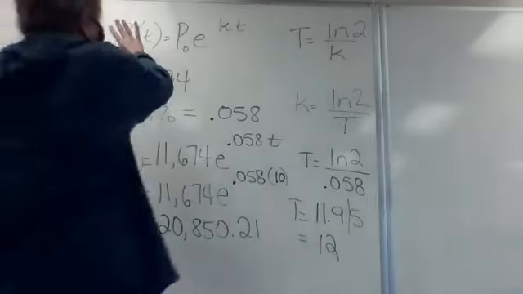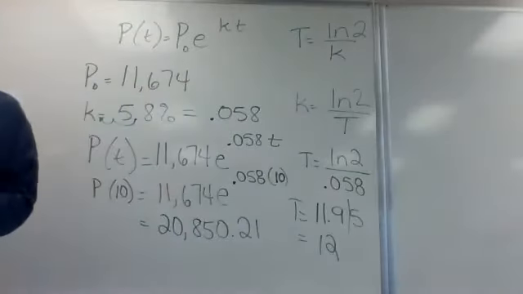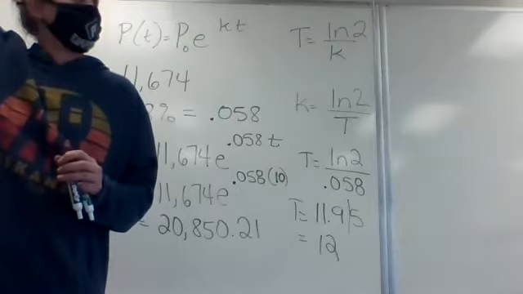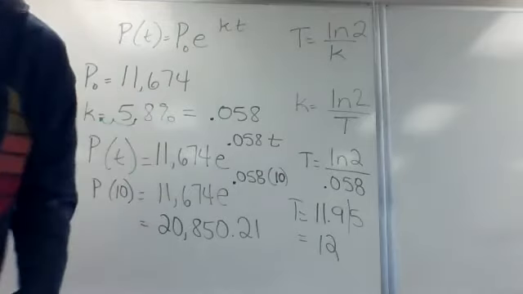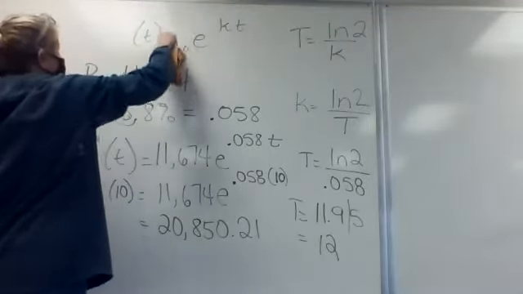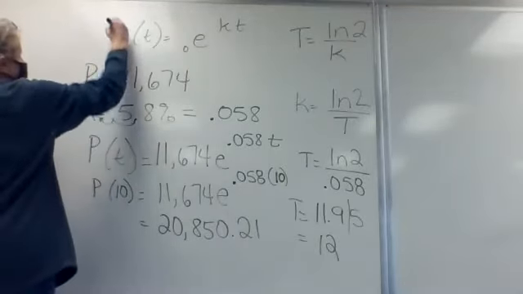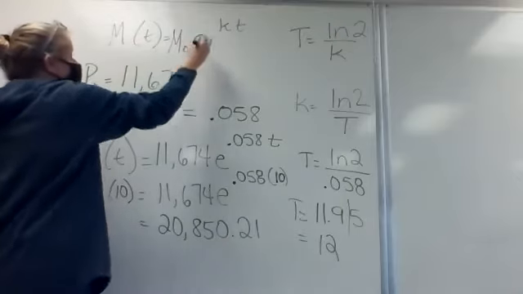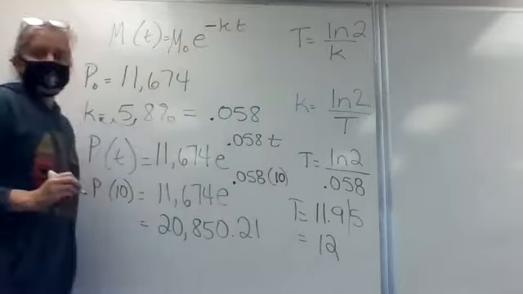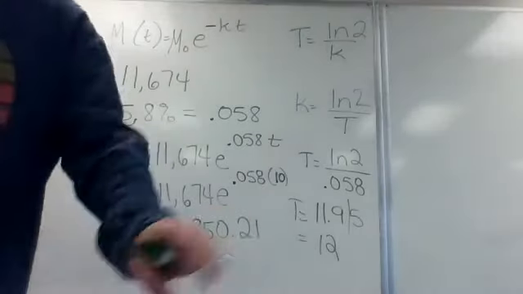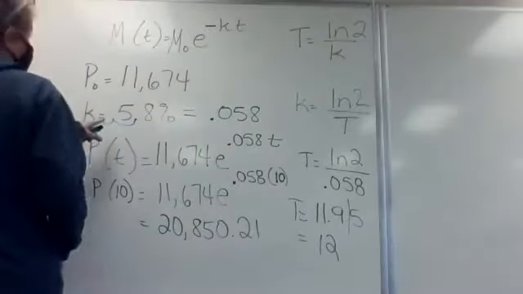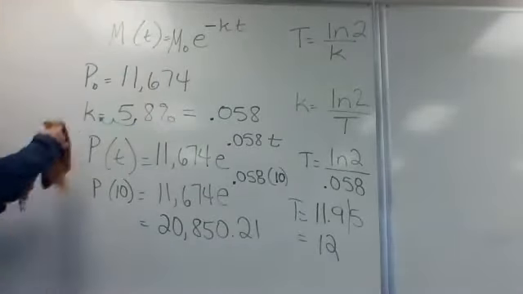So that is the model that we use for when things are growing, when we know the rate of when things are growing. Okay. What about if they are going down? Now, for some reason they don't use P's. I'm sure there's a reason. They use M's. The only thing that really changes about the formula is that needs to be negative now because we are declining instead of growing, which means your rate is going to be a negative number.